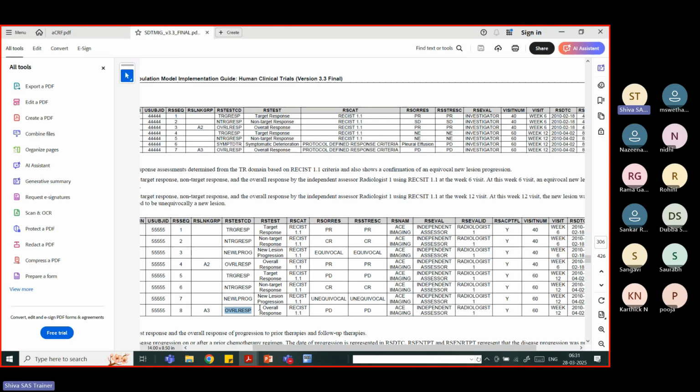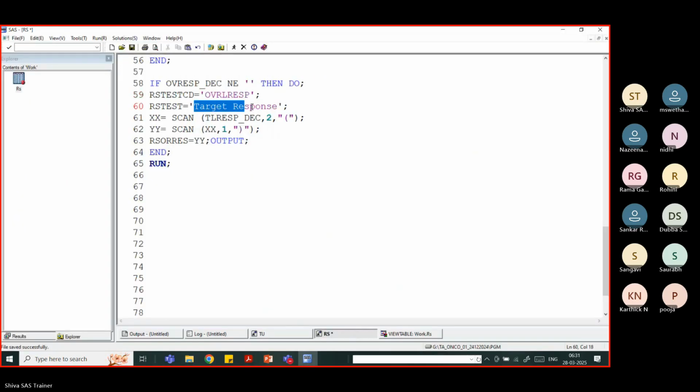So the full form is overall response, and the variable is overall response. Okay.